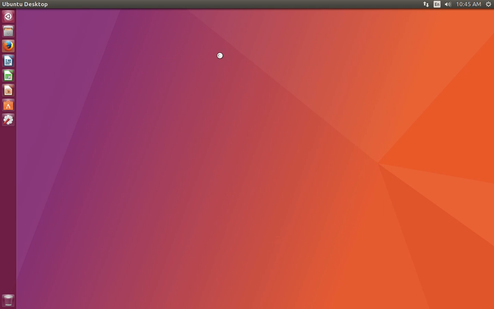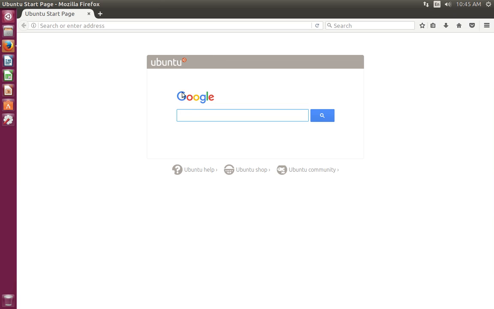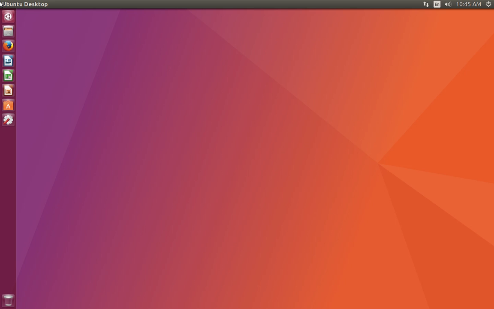Firefox is the default web browser for Ubuntu and has been since the first version of Ubuntu was released. So if you're a Firefox user, you should be just fine. You can sync everything up and you're good to go. Then we have some LibreOffice stuff here. We've got Writer, we've got Calc, and Impress. Writer is a word processor. Calc is for spreadsheets. And then we have Impress, which is sort of like PowerPoint if you're used to Microsoft Office products.